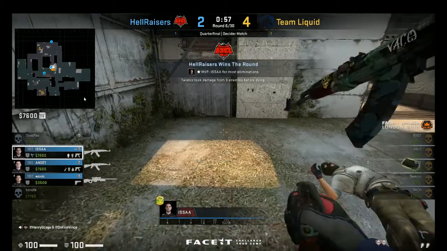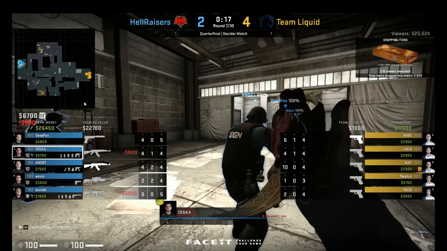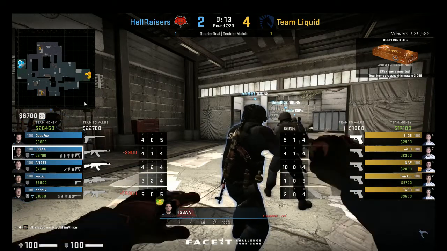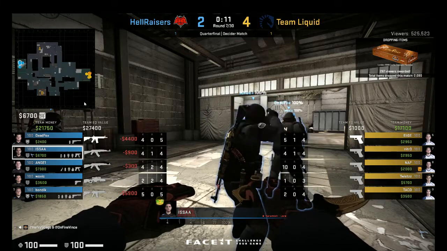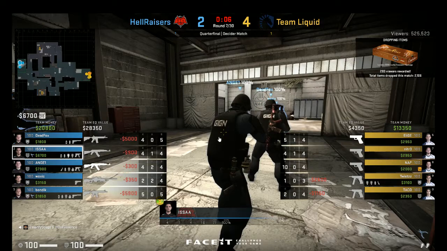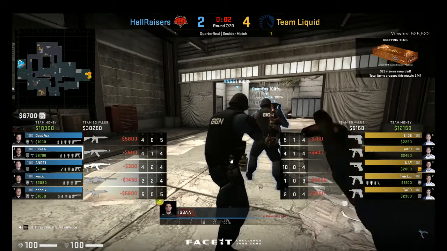Excellent work. 4-2. Hellraisers break the finances of Liquid. It was looking like a very one-sided affair, but all of a sudden, Liquid are broke. It's Issa landing some fantastic headshots with that saved AK. Angel with the wallbang, of course. And here we go, finishing things off. The star player looking sharp once again.